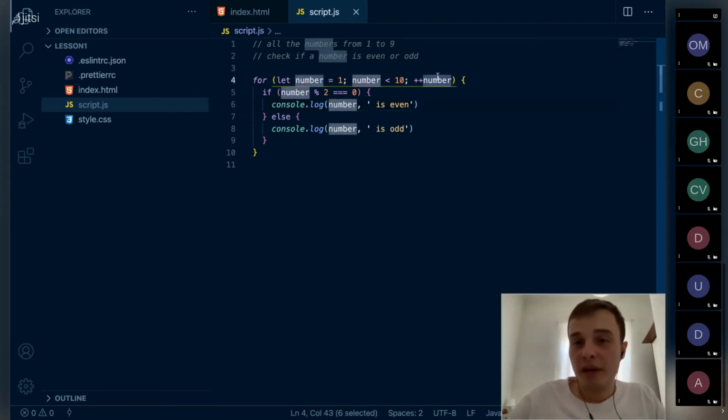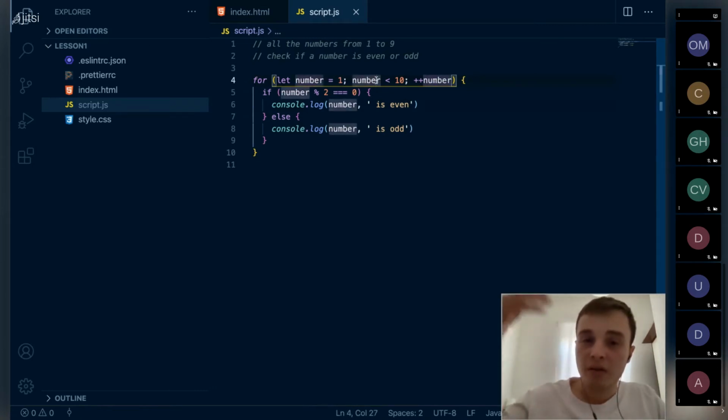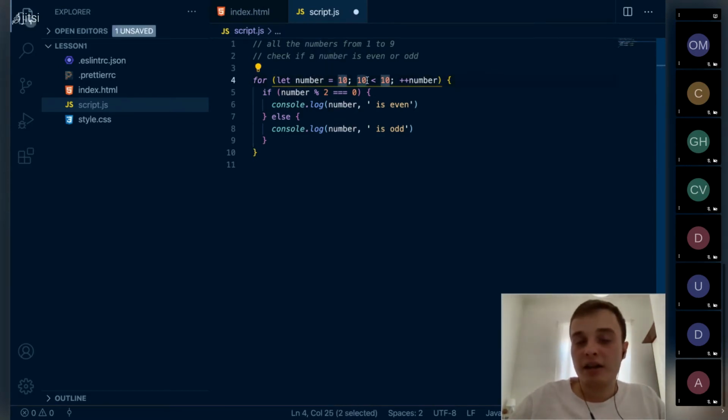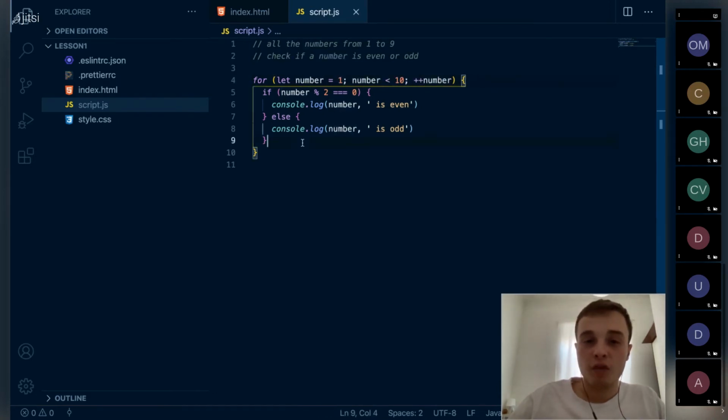Why? Because we incremented number. The condition is still true because number then becomes 2, and 2 is less than 10. So we do this again and again until number will eventually become 10. So we will have something like this, and 10 is not less than 10. So this whole code does not run, and we are out of our loop.